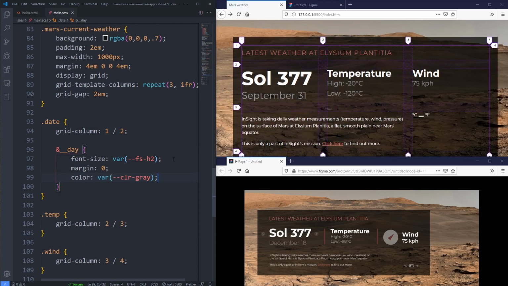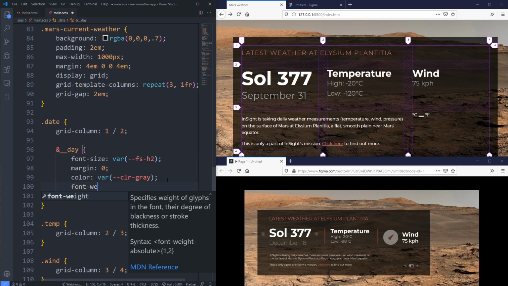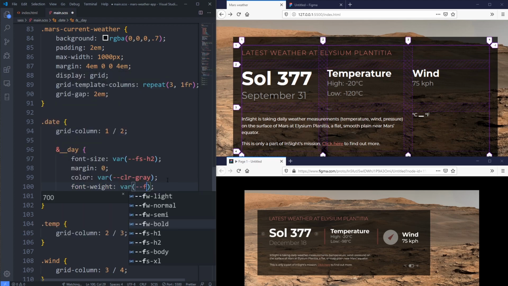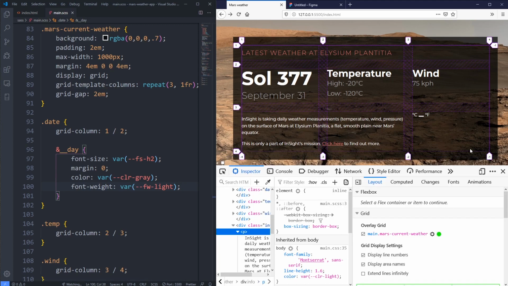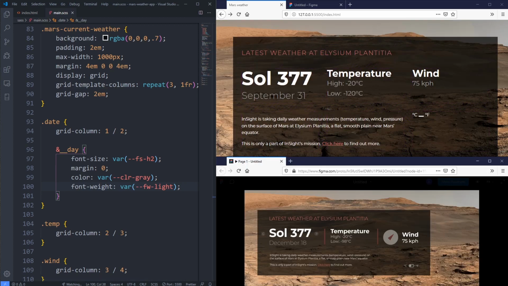You can start seeing how useful these are. I love it. You don't have to try and guess numbers, remember numbers, hex codes, RGB values, all of that, you can super easily save as variables. My font weight here should be var font weight light. Oops, font weight light. That looks a little bit better. It was probably even a little lighter here, but I'm going to keep the consistency we have right there. I'm going to turn off my grid for a second because it is distracting me. There, I think that is looking pretty good actually.